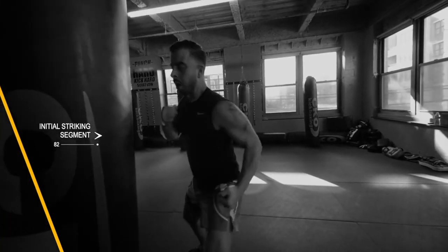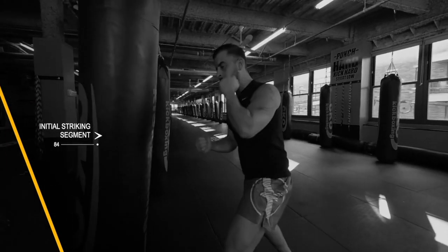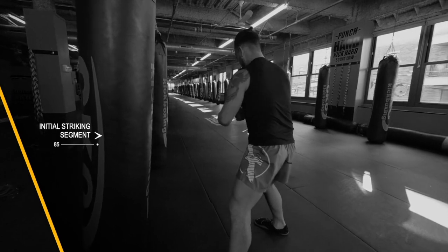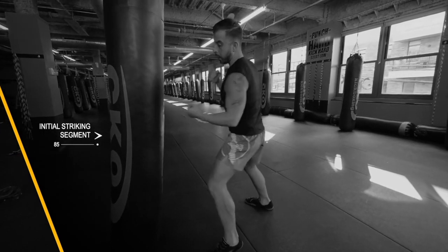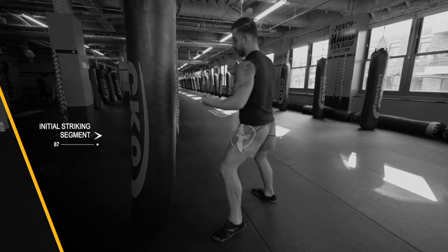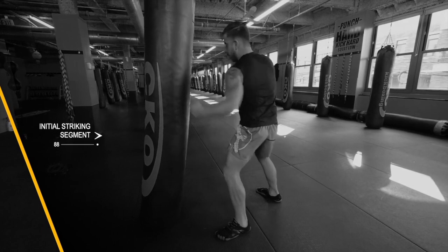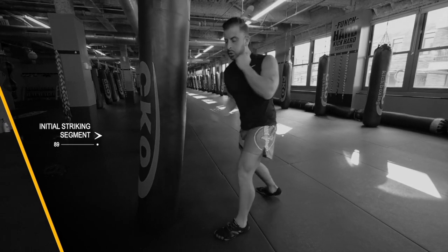Uppercuts on the bag. Some people call it a shovel hook because it is like shoveling. Shoveling, violently shoveling. Lead to knuckles, wrist, and elbow. We're going to make their same line. With no cliff to hit, it's going to just adjust to the slope of the bag. Sloping away. Boom. Lead to knuckles, wrist, elbow. Crack it. And then pull it right back to your chin.